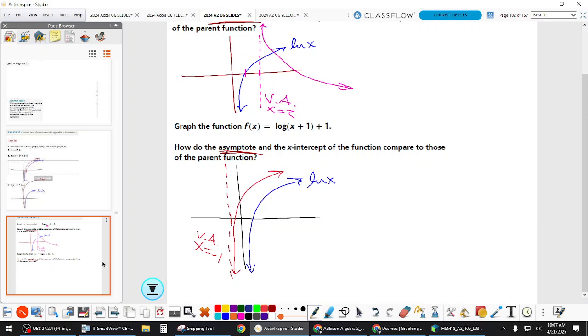How'd that one go? Okay. Notice, I didn't say this, so I want to go back and point it out. On the parent function, natural log or log base something of x, notice we don't have a y-intercept. So if you plug 0 in there, it will say undefined, okay? But we do now have an x-intercept instead. So something to keep an eye out for.